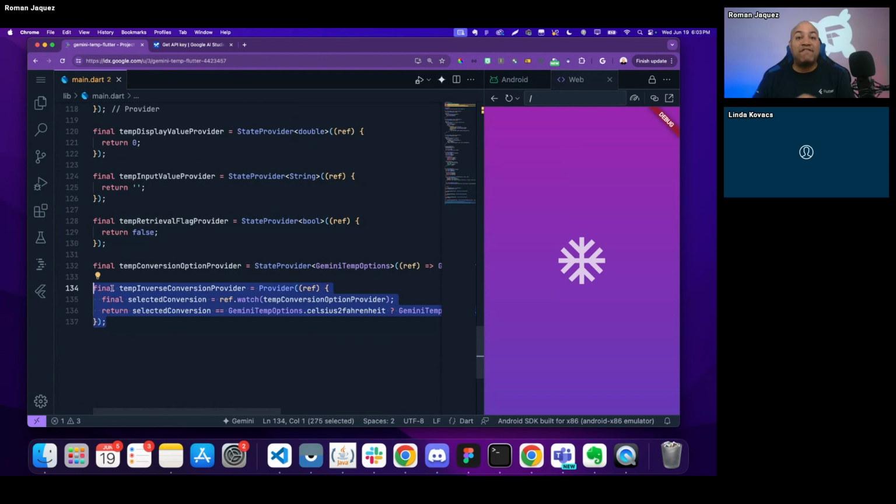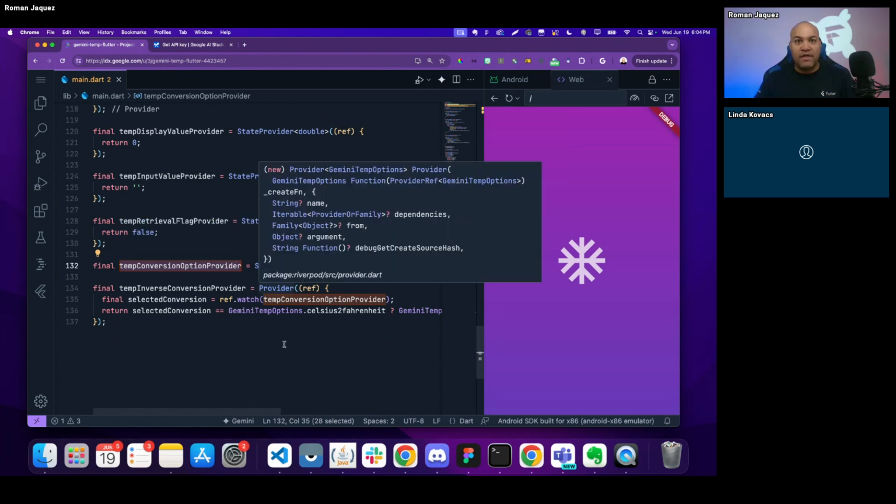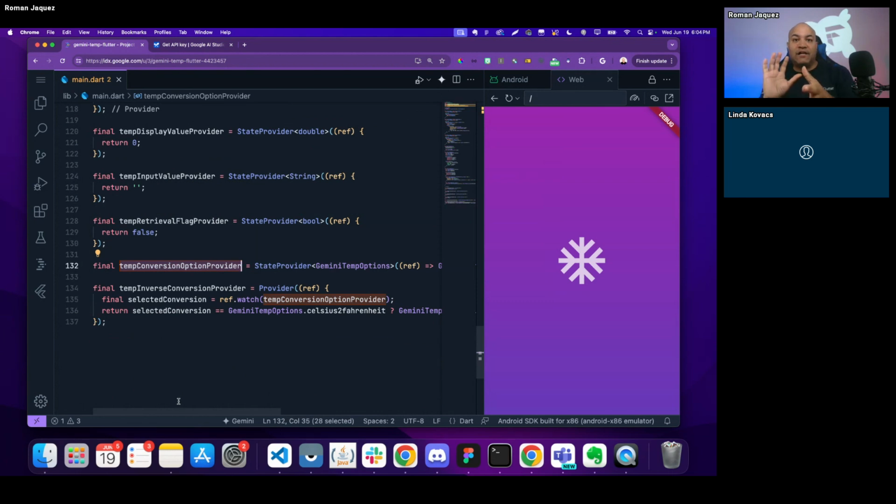And last but not least, I have a provider. It's kind of like a listener. Providers can listen to other providers. In this case, this provider will be watching when this other provider changes. Let's say whenever we toggle between Celsius and Fahrenheit, this provider will trigger and will then do the flipped conversion. Whenever you're in Celsius, you're going to convert it to Fahrenheit. When you're in Fahrenheit, you're going to convert it to Celsius. So I just created this quick provider that provides that flipping, toggling capability of some indicators that I created. So I'm going to show you some of that.